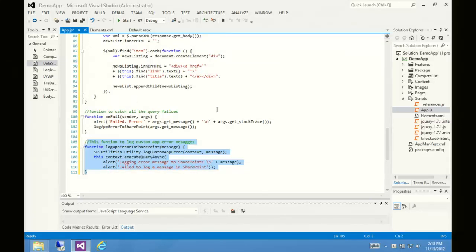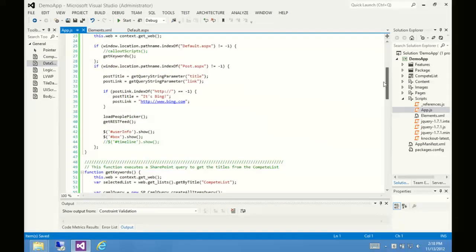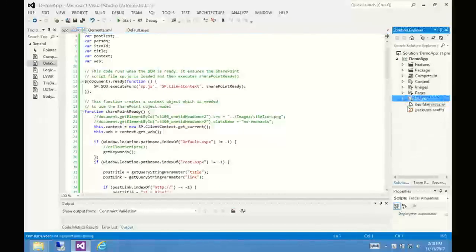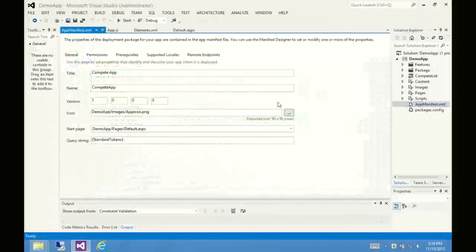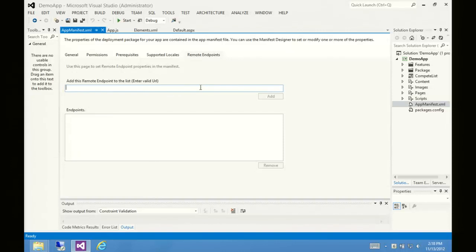Okay, I'm going to save that, and I'm going to run it. But before that, I'm going to go here to the app manifest. And one thing that we do, in order to be able to use web proxy and use SharePoint as a proxy server for your external requests, you have to declare the endpoints that your app is going to be accessing. So I just have to come here to the app manifest and say, I'm going to be accessing bing.com. So let's run it.